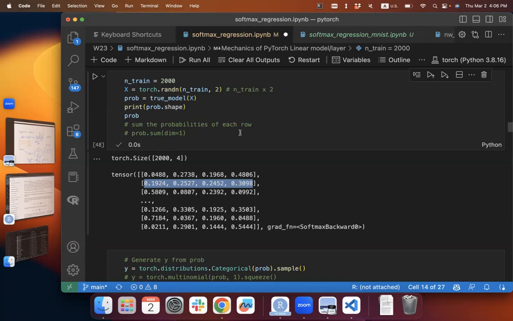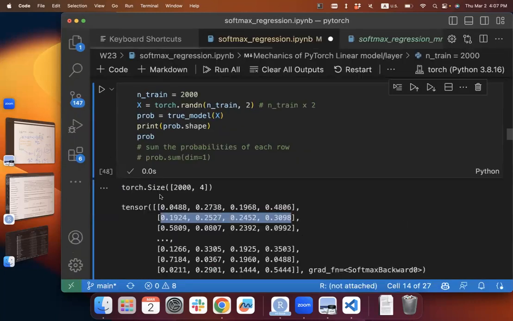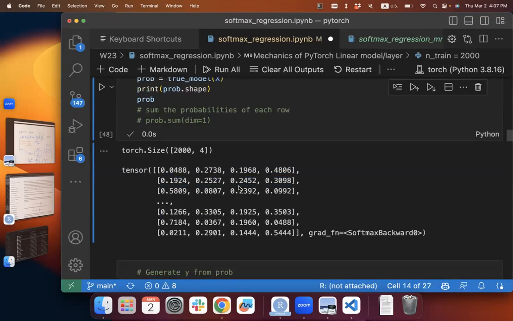The ones that have the largest probability in each row? The label should be 2. So this is label 0, 1. No, 4. Label 4. Okay, so what you're saying is to take the argmax, the argument that maximizes, right? So this is going to give me a specific label for each row, right? So I can do that.